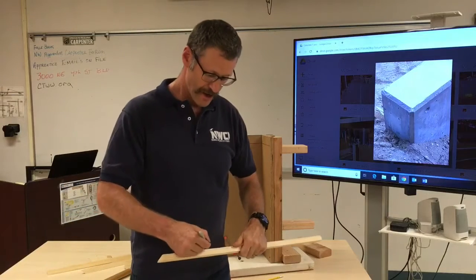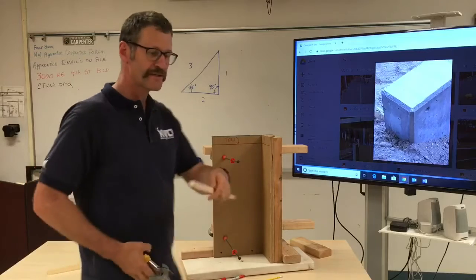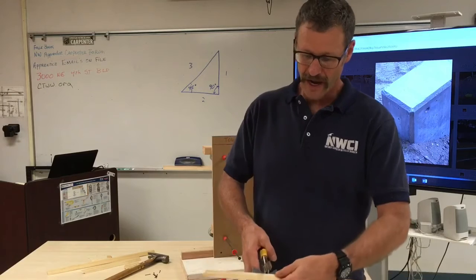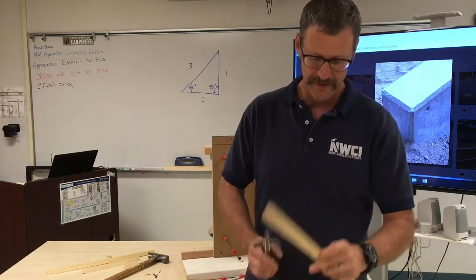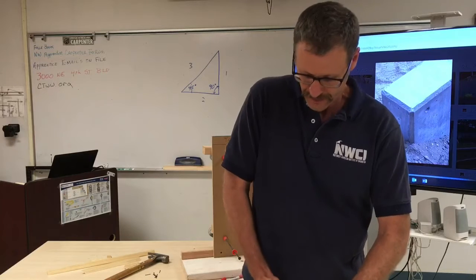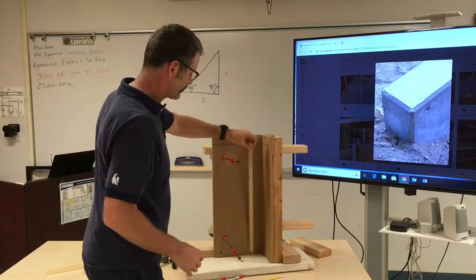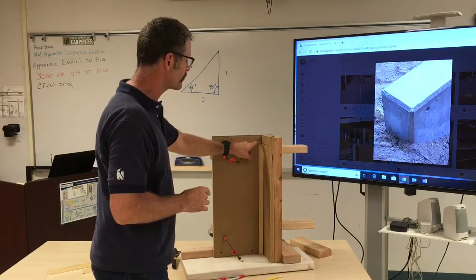For a square cut, this is the one exception where I just lay my piece flat. I lay the 45 portion of my chamfer flat on my table like that. I find that's easiest because it's the lowest profile for cutting it square. So I'm going to cut that, and that's going to go in there just like that. So this first piece is always cut square.